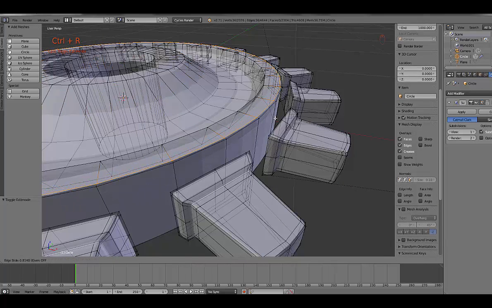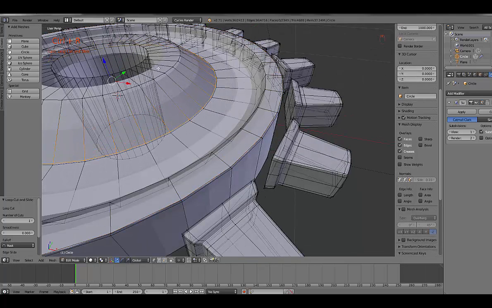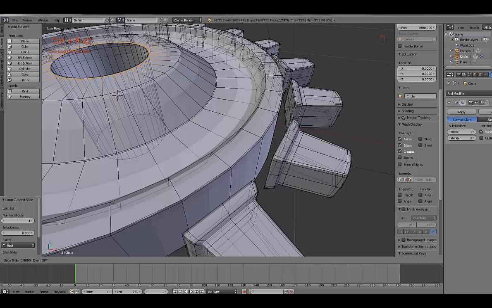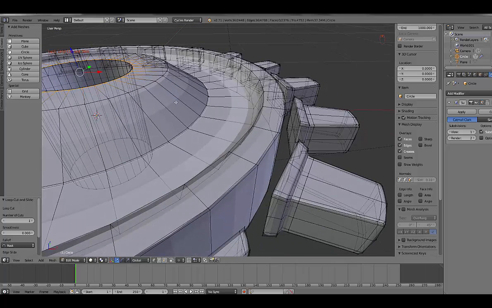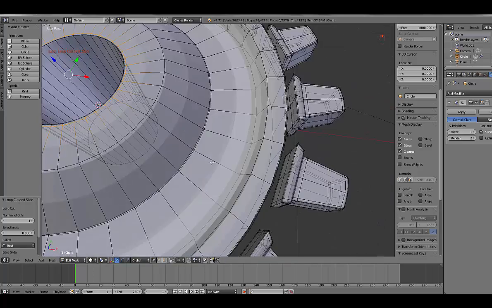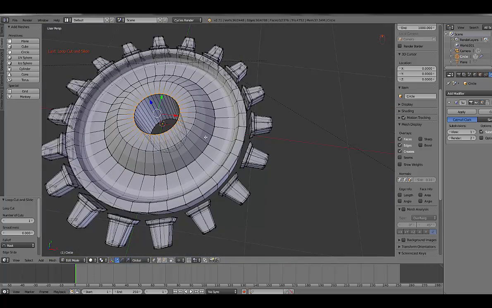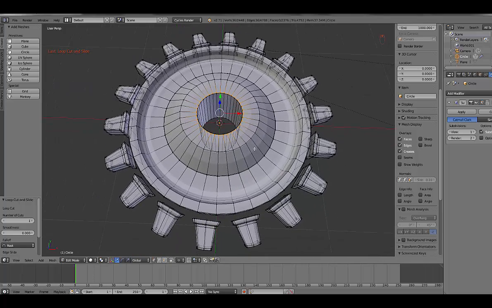I'll put one so it comes right out here to the edge. And I can figure out what I want to do over here, maybe here. And I want this guy to be right down the middle there. I don't mind the fact that this is rounded. In fact, I could even put another loop cut and make it more rounded if I want. And now I want to just increase this. So I can't do that in solid mode or the whole thing will scale together.